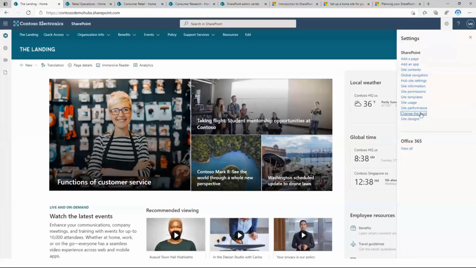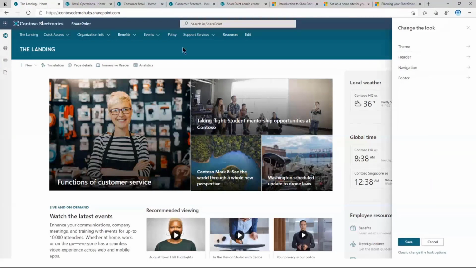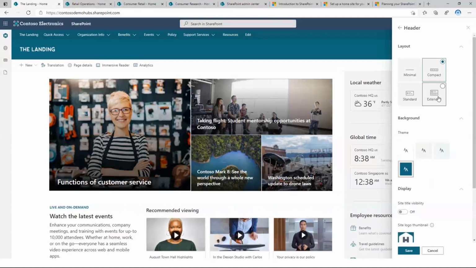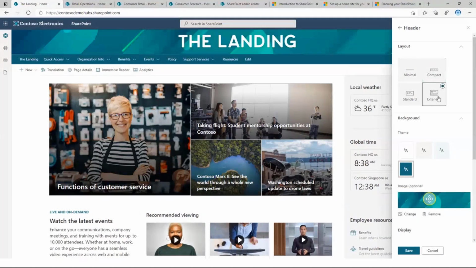The other option is this is still in a hub, and this has to do with headers. If you want to choose an extended header, then again, you can still be using the site navigation to pull your global navigation, but now you can have this. Actually, you can see the hub navigation gets moved down. This is to make it look the best with the extended header option. So I'm just showing you the different permutations you can do on a site that is hub enabled.